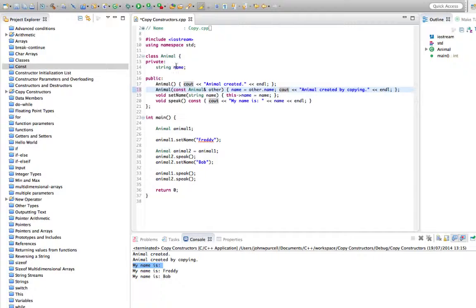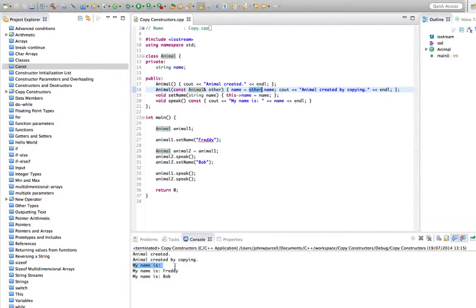So even though name is private, we can refer to it in the copy constructor because we're still in the same class. And private means you can't access fields outside of the class. But even though this is another object, it's still of the same class, and so we can access private fields here in the copy constructor.